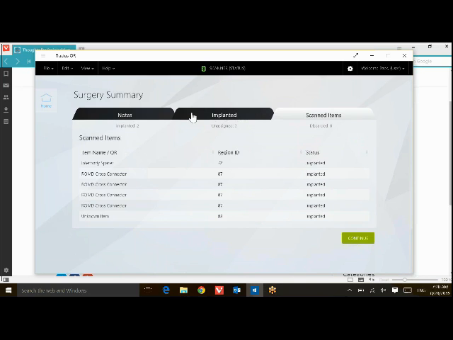Now all of those items are going to show whether or not it was implanted, if it was discarded, or if it was just ultimately unassigned. And after all of that's validated and the nurse goes through and everything looks good, a case number is generated.